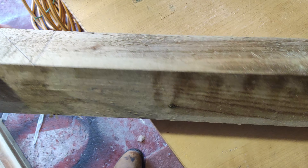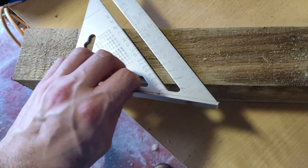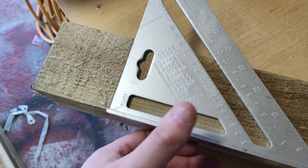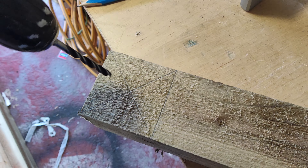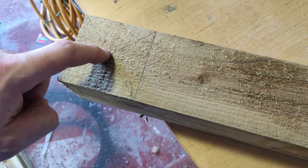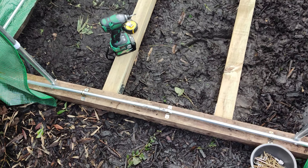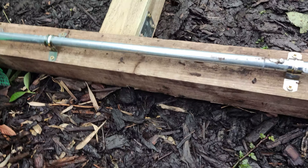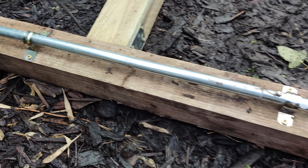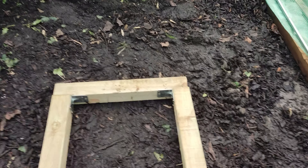So this is going to be my end piece for my bed. I'll cut a piece 60cm long, then I've marked the thickness of the other piece of wood, done a little crossover, and then I'm going to pre-drill my drill right the way in. That will mean I won't split the log - it's less likely and it will bind together better. So I've got the bed in place, got some little corner brackets in here, put one screw in just to hold it, and then we're going to put the really long screw in. I've got to take a little bit of soil out here just to get it leveled.